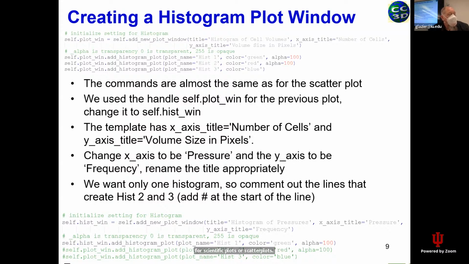The one thing we may have to remember is that the transparency is an integer between 0 and 255, so not between 0 and 100. And you can give the plot a title and label the X and Y axes. As usual, the titles have to be unique, which seems always to be a little bit odd, but the titles have to be unique. And then the plot names are the plot series. You can have as many plots in one plot window as you want.